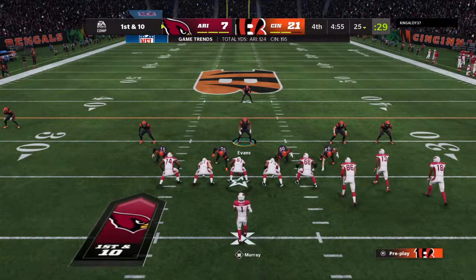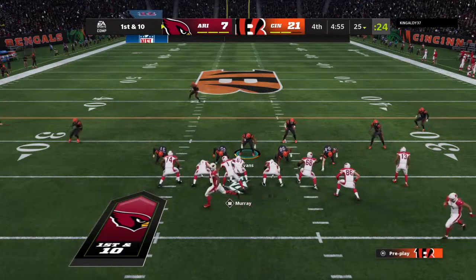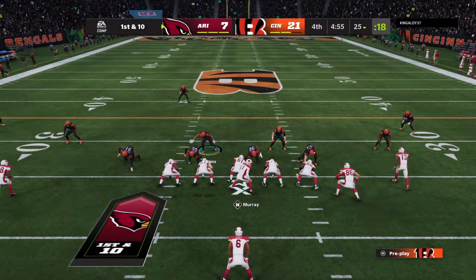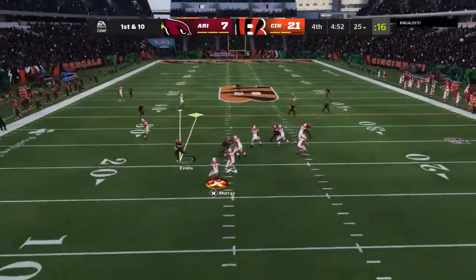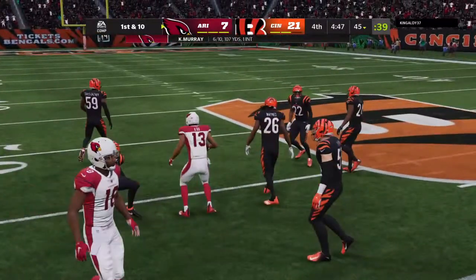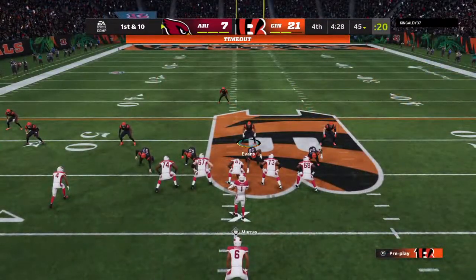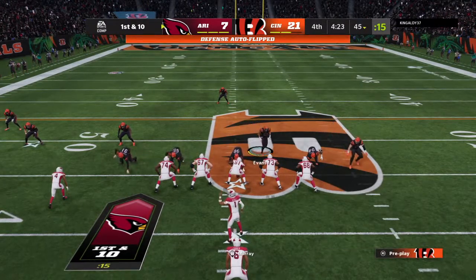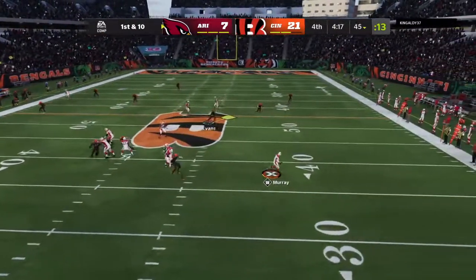Ready to go with their next drive, and at the line, the Cardinal offense. Now Murray off play action. This one complete to Christian Kirk. And they'll get it all the way up about 5 yards shy of midfield. But correct me if I'm wrong, you're down 2 scores. I don't think you need to rush just yet, but you can't take your time either. Yeah, even if you don't want to commit to full 2-minute offense, you have to up the tempo, up the urgency. Maybe you're starting to call 2 plays in a huddle each time you snap the ball.